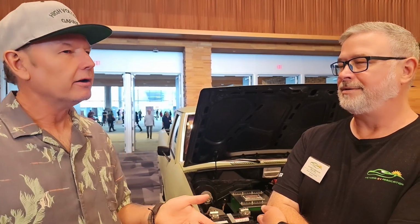So I get here, and sure enough, they're all level three. So I can't be level two. I need a J1772 charger. There's probably 150 of them up here, everyone's got one for sale, but they couldn't have anything downstairs. So I'm sitting there waiting, trying to figure it out, and this BC Hydro guy came over, and he's like, oh yeah, we got CCS, we got CHAdeMO that we can do. So I'm like, well, that's not going to work.